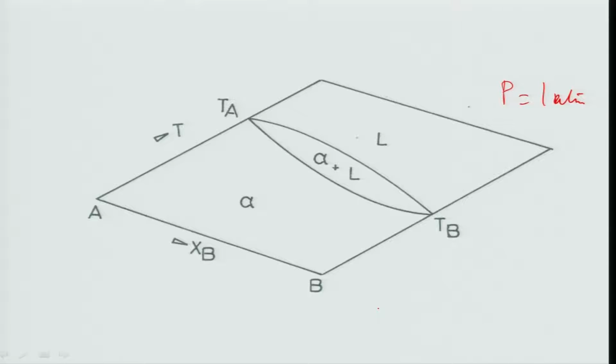And in the simplest possible phase diagram, what is known as the isomorphous phase diagram, we have three zones. One is liquid, which is demarcated by L, the other one is alpha, the solid, and in between these two we have a separate region known as liquid plus solid, or alpha plus liquid. Solid is the alpha phase here. So that is how the phase diagram develops.